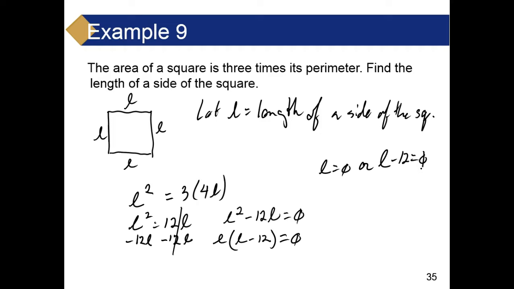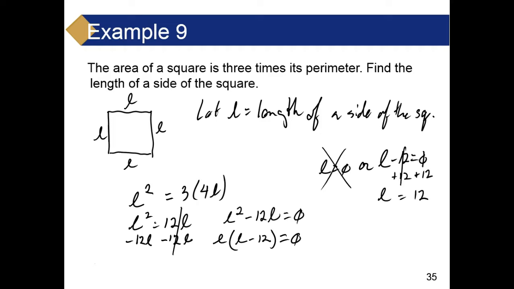Now, L equals 0. How many squares have you ever seen with the length 0? None. You can't see it because it has no length. So it's not really much of a square. So in word problems, sometimes we'll have extraneous solutions, meaningless solutions. A length of a square can't be 0. That doesn't have any area. Well, everything fits, but it's just not much of a square. But this other one will give us the answer. What will that be? Yeah, add 12 to both sides, and that gives us L equal to 12.